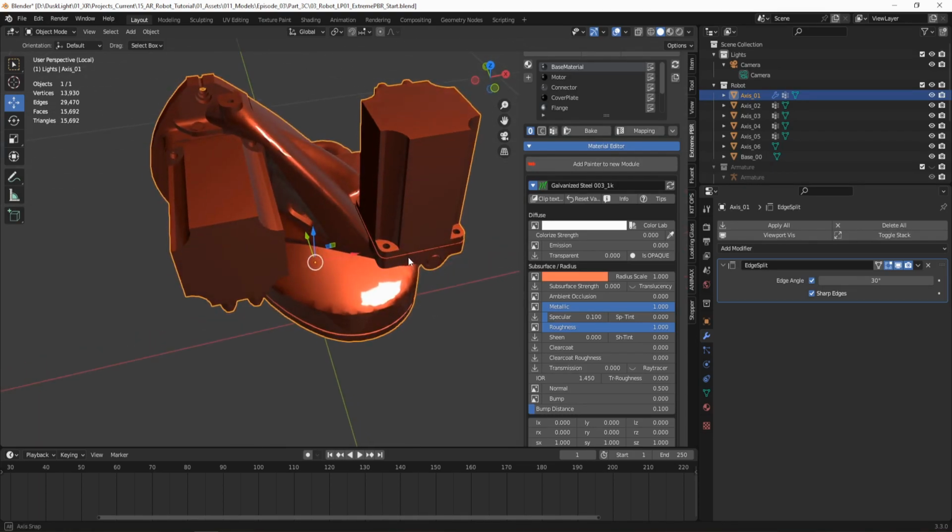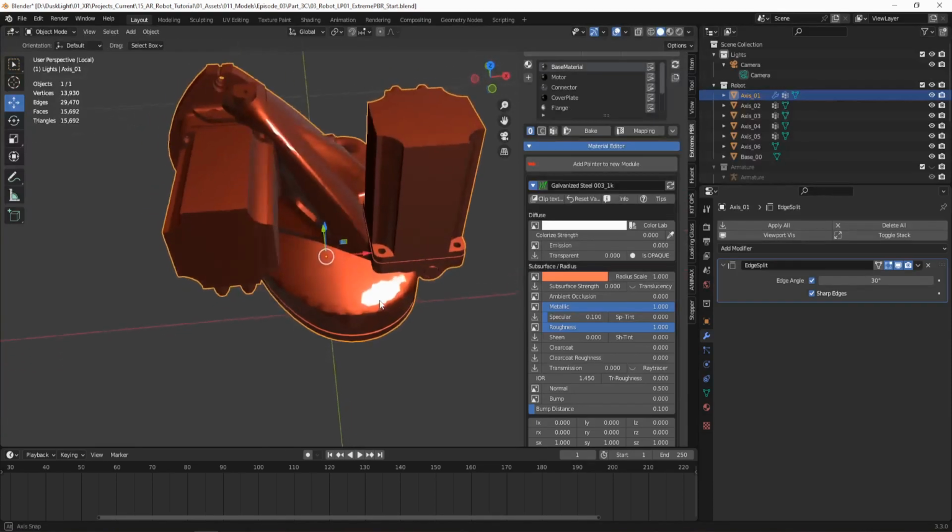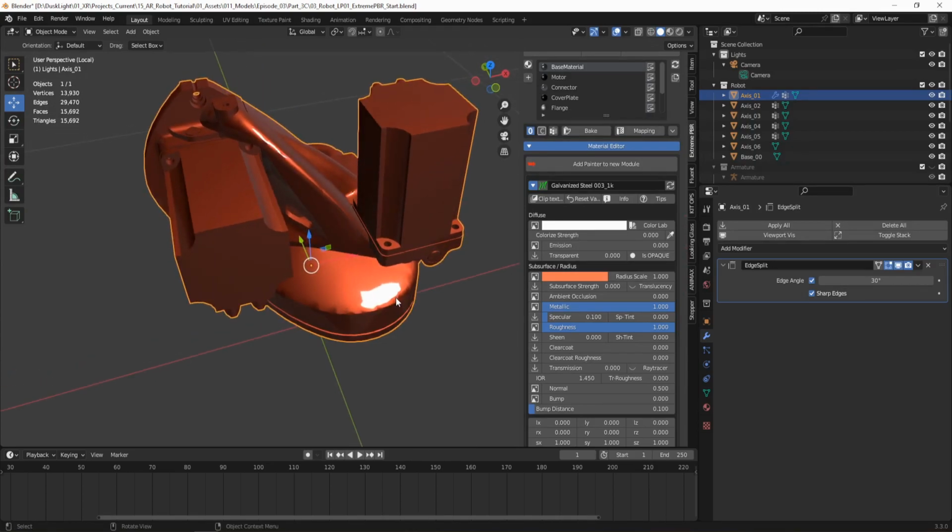And you can see what's happening. The material is applied to the model as well as a light source. And you can move the model to see how the light interacts with the material. The problems are clearly visible right here on the edge. It should move in a smooth line.